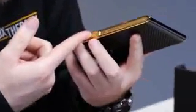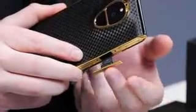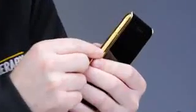This looks like a little door. This must be it right here. Look at the little SIM tool. Goes on your keychain, also carbon fiber. Top secret agent style. So it takes a nano SIM, install in there, slide it up. Where the SIM card tray goes, this becomes your volume rocker as well.